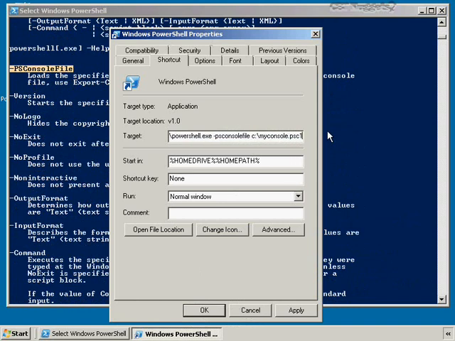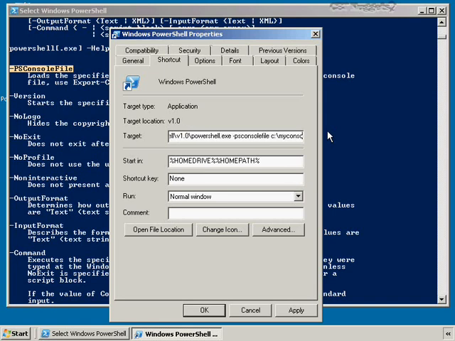That will load the shell with that console file, and that console file tells it what snap-ins I want loaded. Very much like the MMC console file that I created, which tells the MMC what snap-ins I want to appear in the console every time I load it.